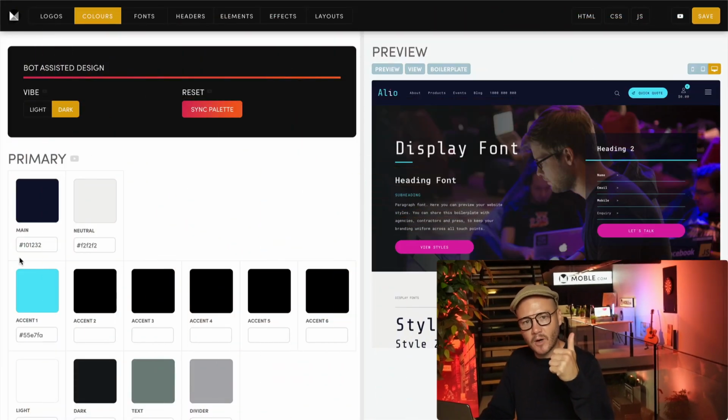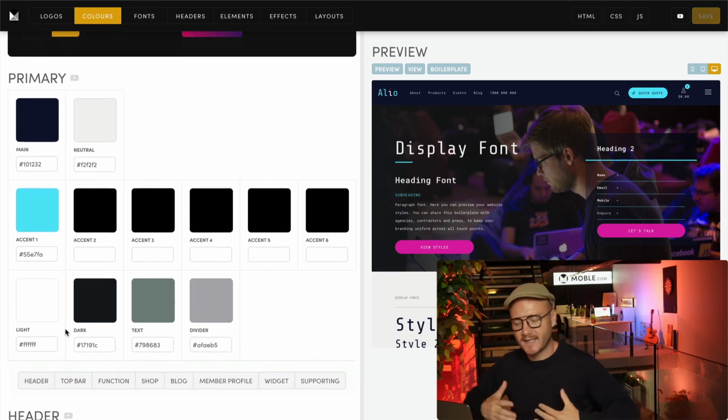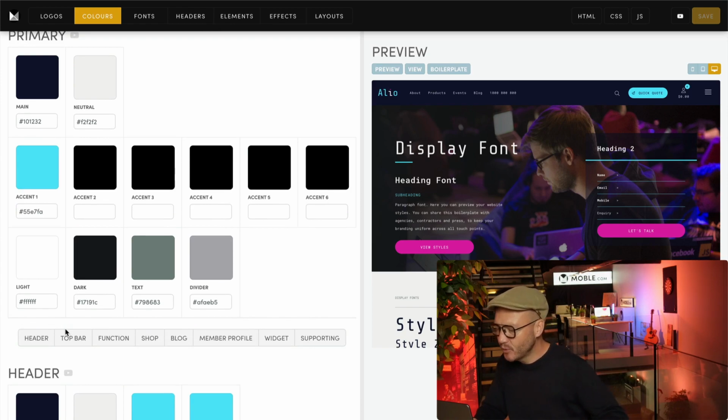Okay, so number one is the color wheel. Well, let's say that your brand has got one or two, maybe three colors. And for the purposes of this website design practice, you might want to add some more. So a very simple way to do this is actually to use what we call the color wheel. Okay, so let me show you what I mean by this.